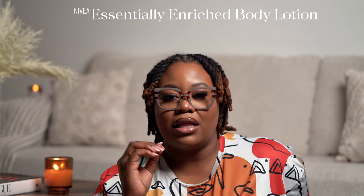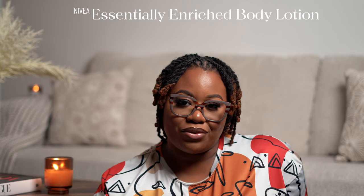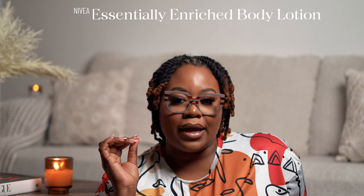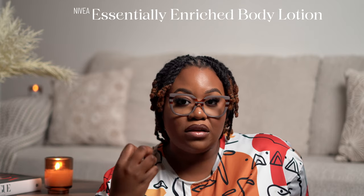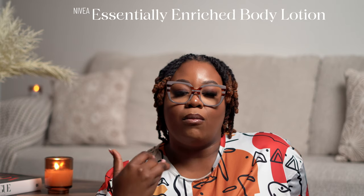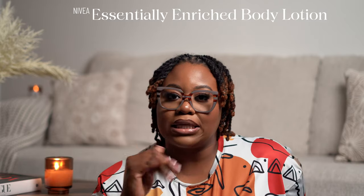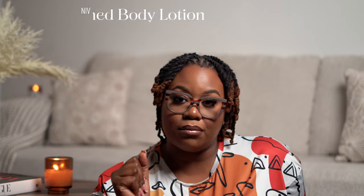The Nivea lotion is my ride or die — that's another one I emptied but Mark threw the bottle away too, not realizing I was saving them to share with you guys. EOS and Nivea — 10 out of 10 body lotions. If you want an all-around good body lotion for your kids, you, and your hubby, the Nivea Enriched deep enriched one — the all blue one — is the one. It leaves a nice glow and has you smelling fresh and clean. Even my husband said he needs it. I'm definitely going to be picking that up.